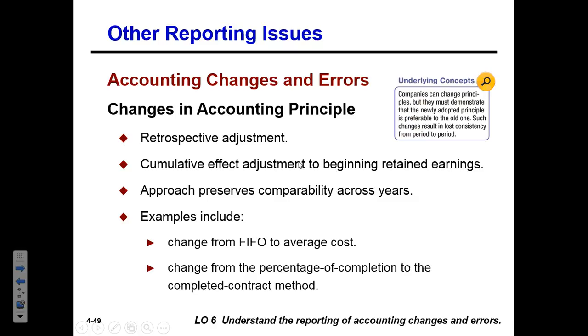By the way, if there's an error, where does the error end up? My revenues are either over or understated, or my expenses are over or understated, right? There's an error in my revenues or expenses. Where does it end up, I suppose, guys? In retained earnings. How do you know that? What do you close all your revenues and expenses and gains and losses to every year? Retained earnings. So where's the error when you start a new year? It's in retained earnings. So guess what we adjust for these? Retained earnings.